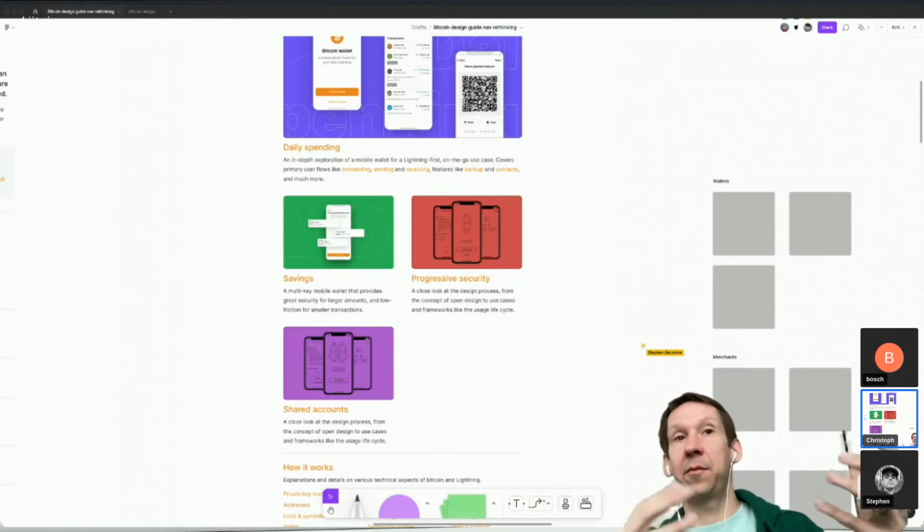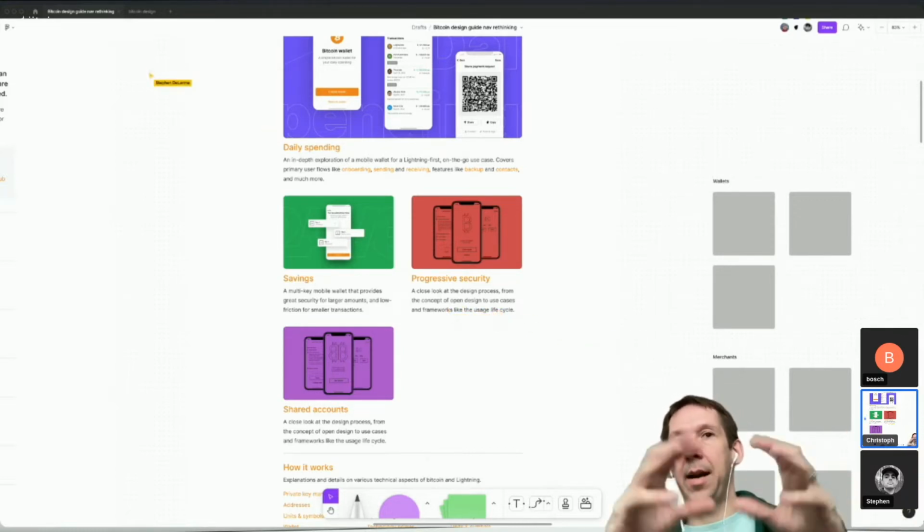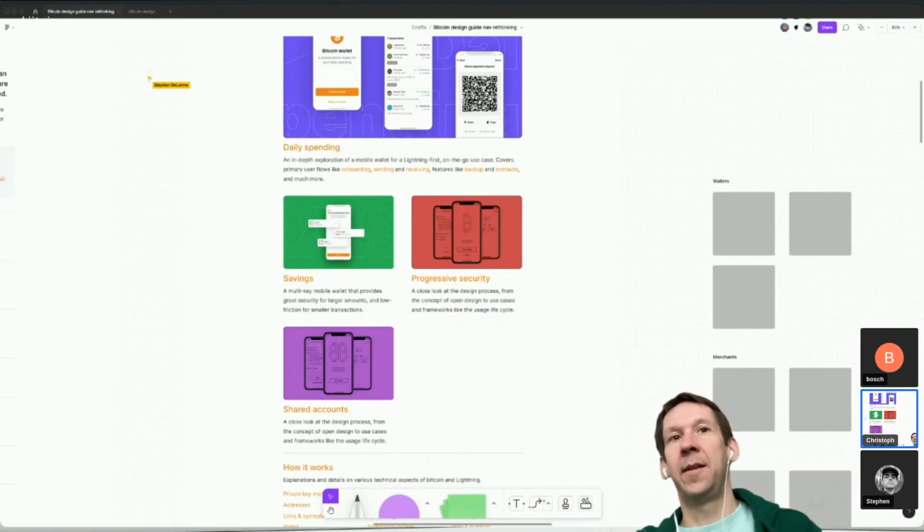So shared accounts could cover, let's say, 3 different use cases and scenarios within one single page. It describes the general idea at the top, and then it could have 3 very, very different things. And I think progressive security could potentially be similar, where you don't want it to be too tied to just daily spending.